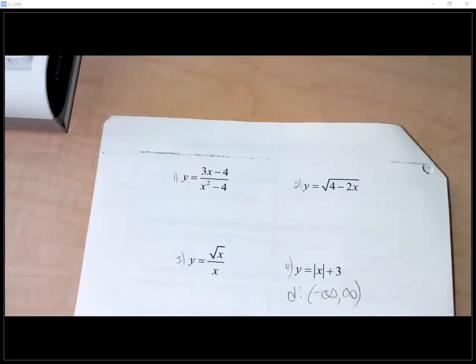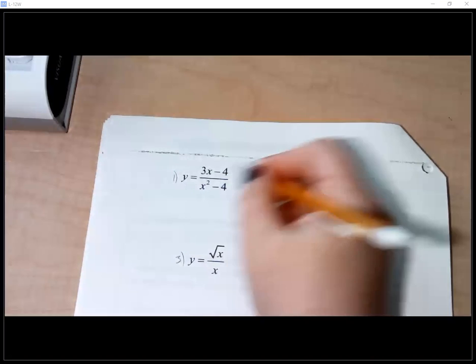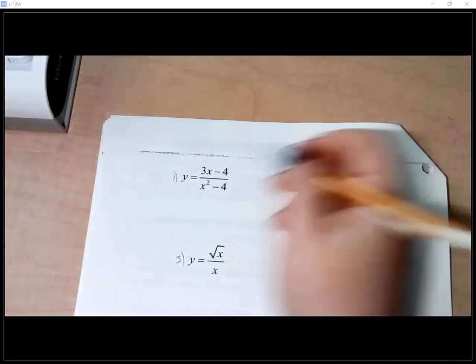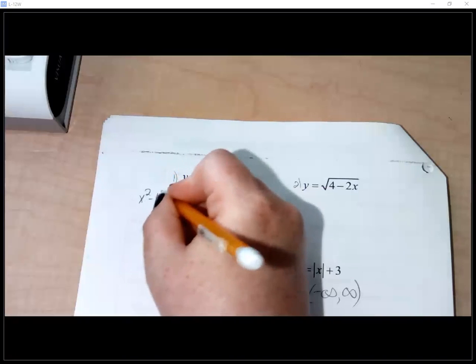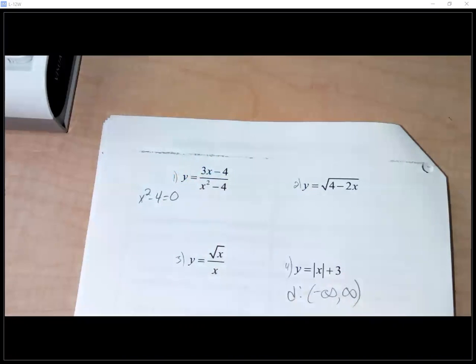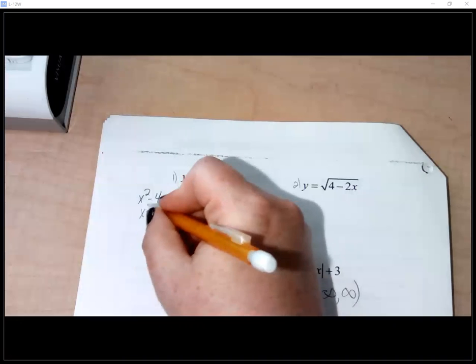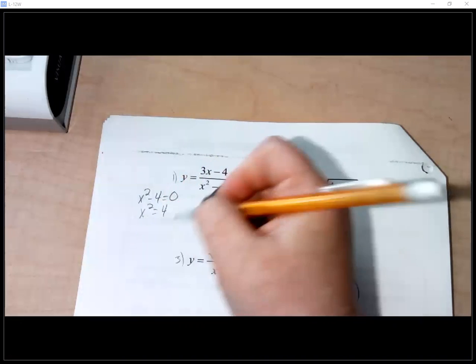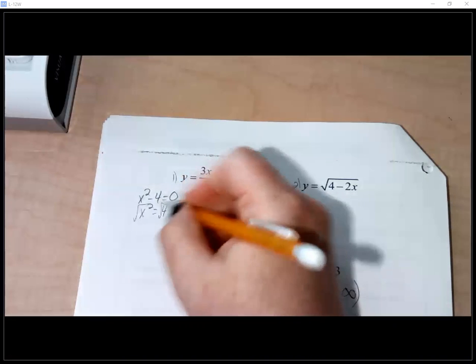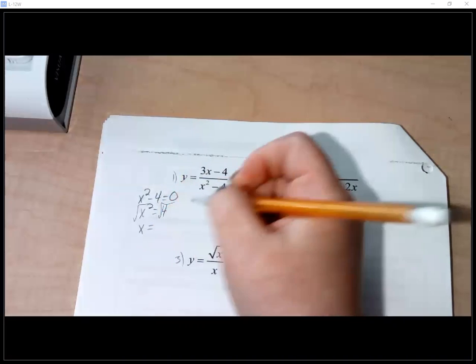So what did it say we were supposed to do? Braylon? You got it. So I literally don't care about the numerator. See you later, alligator. I'm going to take that x squared minus 4, and I'm going to set that equal to 0. And now I need to solve that equation. What do you get when you solve that? I'd add the 4 to the other side. Yes, positive and negative 2.